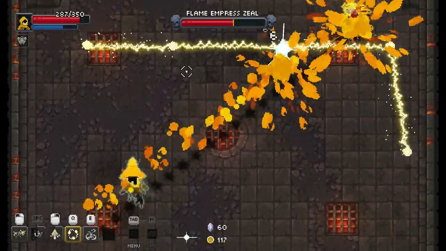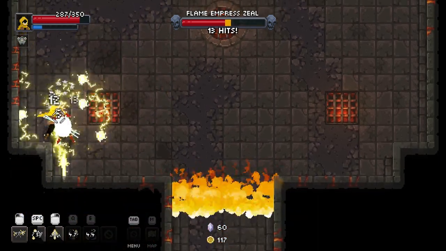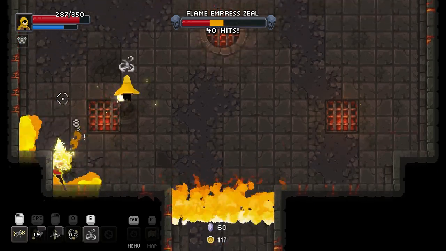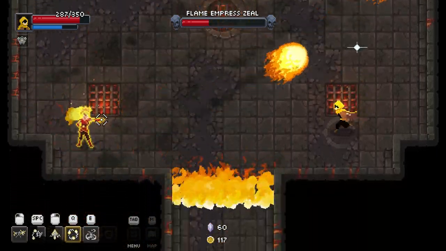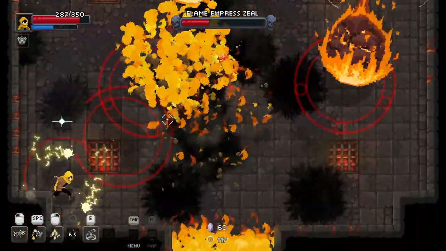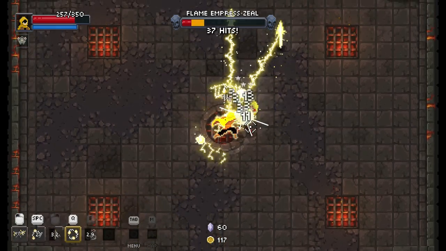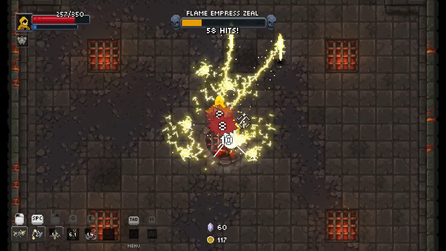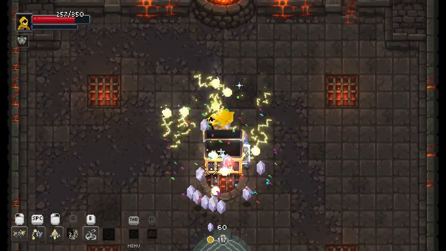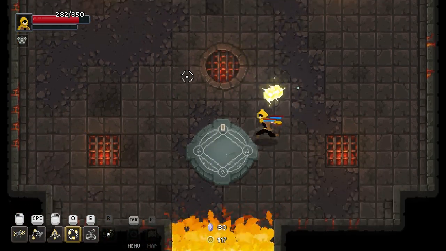One, two, three. I mean, you can definitely lock her down pretty well. One, two. I mean, there we go. We got hit once. The first floor boss is usually a situation where we end up healing ourselves. It's a miracle.